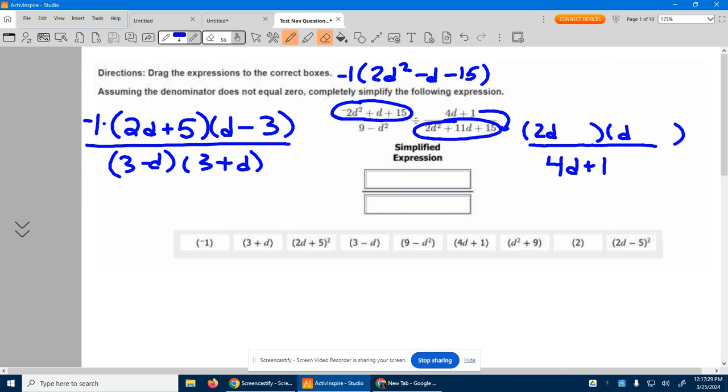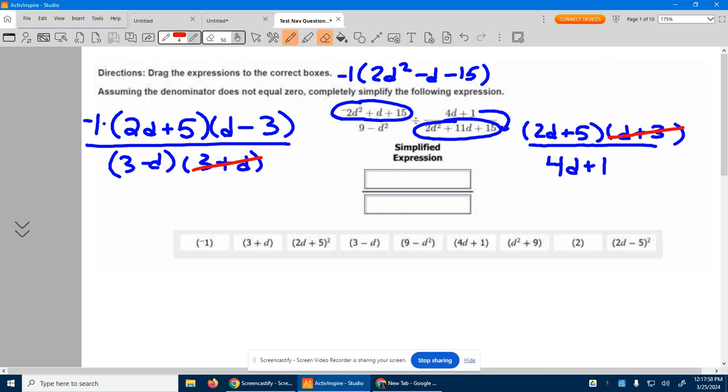But I can sort of see for 15, I see a 3 and a 5, and I need a difference of 11. So I'm seeing a 5 here and a 3 here. That way, this gives me 6, this gives me 5, and together that's 11. And everything's addition here. Now, let's cross out, because whatever's up top can cross out with what's on the bottom. D plus 3 and D plus 3, those are gone. 4D plus 1, no, he's not going anywhere.